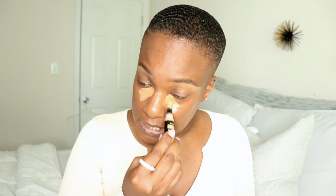I like the shade. The shade that I have in, I believe... Oh, man. Oh, here we go. Golden Honey. I would repurchase this again. It's really, really nice. It's not heavy or anything like that. I'm going to go ahead and use my sponge. I do have some setting spray here that I'm going to be using. This is the Makeup Forever Mist and Fix on my sponge, just to kind of bounce the product around. Whatever's left over, I'm going to put right here on my Cupid's bow.